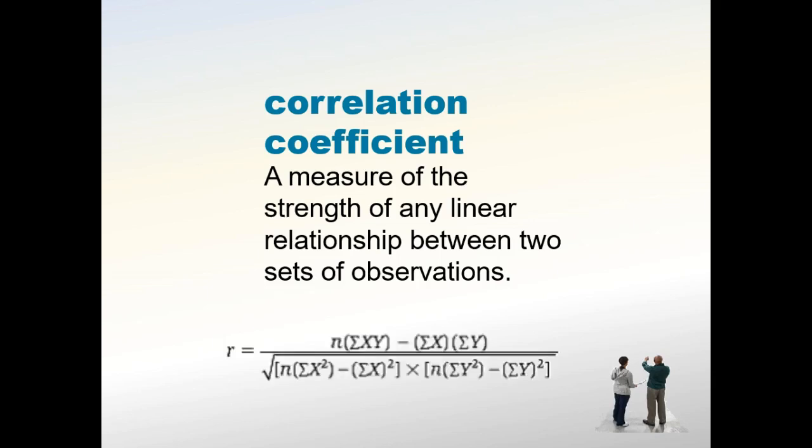So for any set of paired readings, x and y, where n is the number of paired observations, the correlation coefficient, which is r, can be calculated with this formula. And the resulting value of r will range between 1 and -1, and a value close to either limit indicates a strong linear relationship in the data. In contrast, a value near 0, the center of the range, indicates no linear relationship within the data.